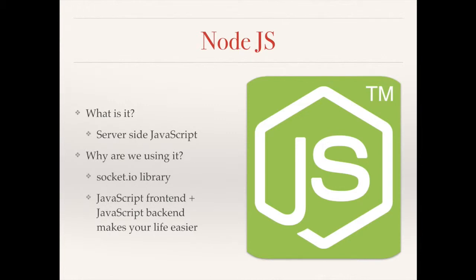Node.js is basically a server-side interpreter for JavaScript. We're using it because we want to be able to use the Socket.io library, and also because JavaScript in the front end, JavaScript in the back end, and also in the database, makes your life a lot easier instead of having to stream the data in different ways to different languages and technologies so they'll understand it properly.